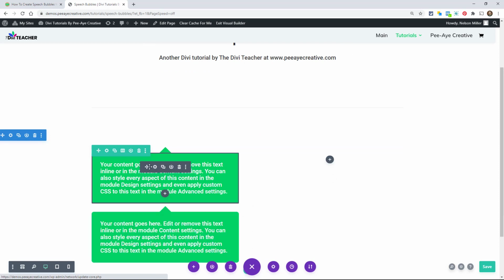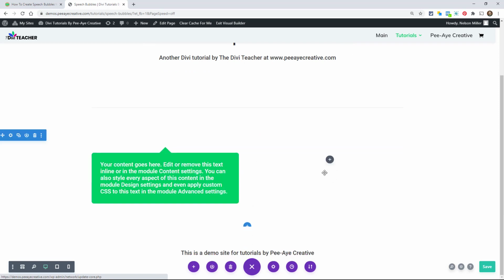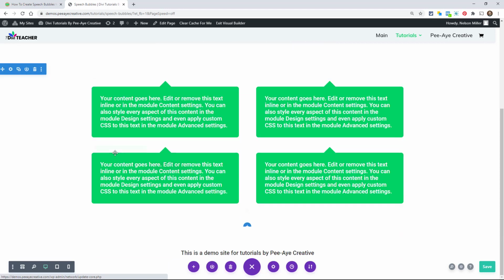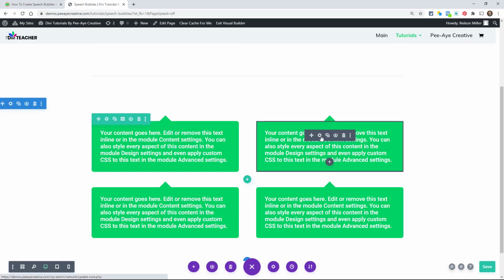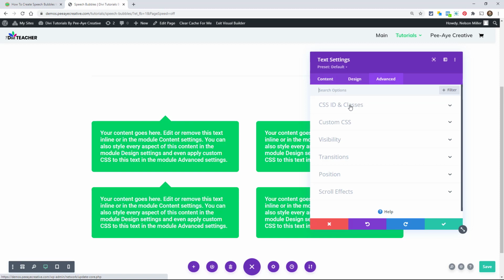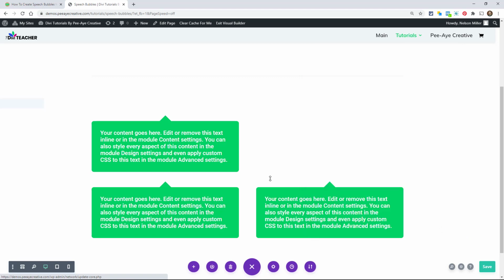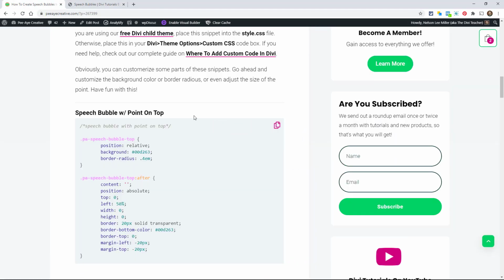I'm actually gonna duplicate this. It'll make sense why I'm doing this, just saving myself some work. So for here, what I could do is go in here and change that CSS class. Instead of top, I want it on the right. And so it kind of just goes away. You can't see it because we don't have anything in there.